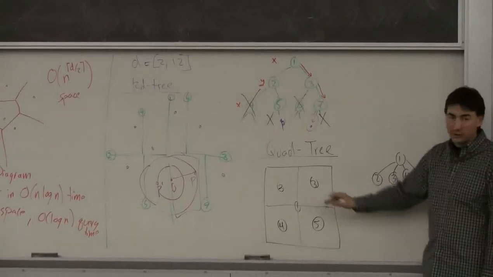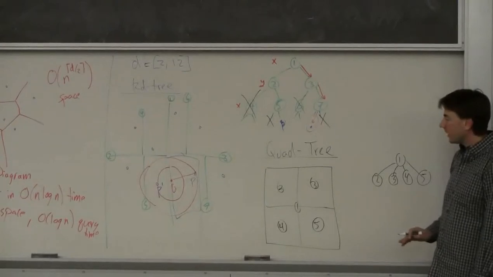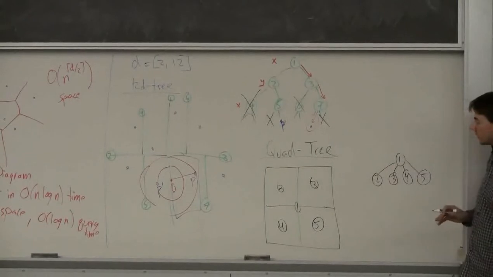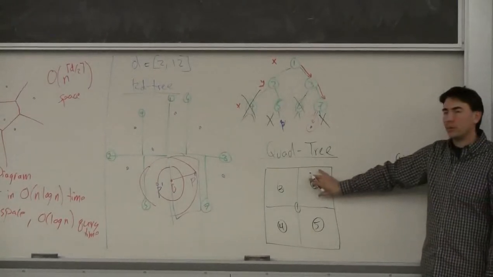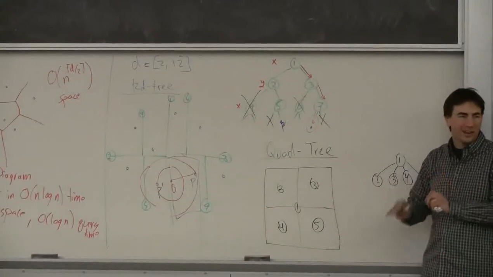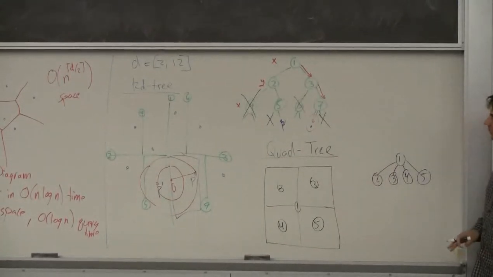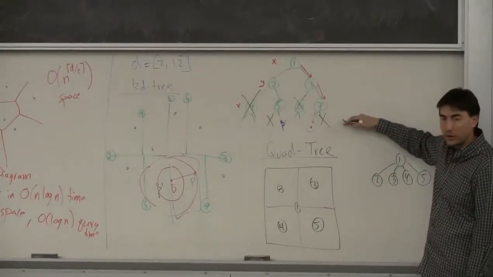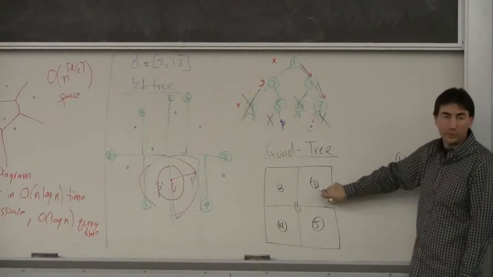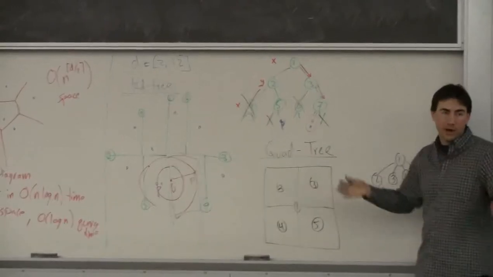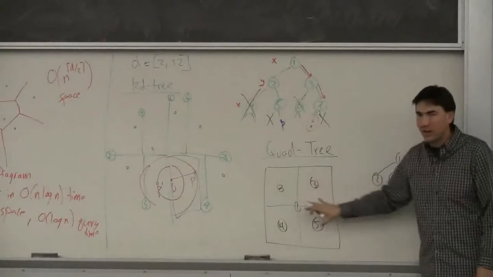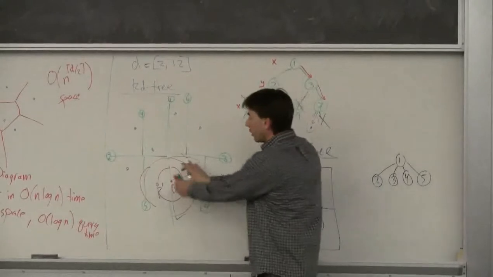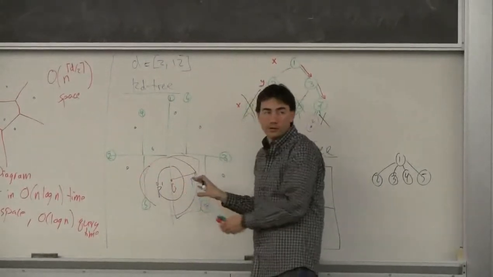Okay, and all the cells stay the same size. And I keep going until the cells are empty or they have, say, some small number of points. And sometimes I can skip some level and compress this a little bit. So this doesn't have the property that its height is log n, like before, because I could have almost all the points in one cell, so I'm not getting this divide by 2 property. But I get that the space is divided evenly. Here, the space may not be divided evenly, and I may have large sections between 2 neighboring cells.